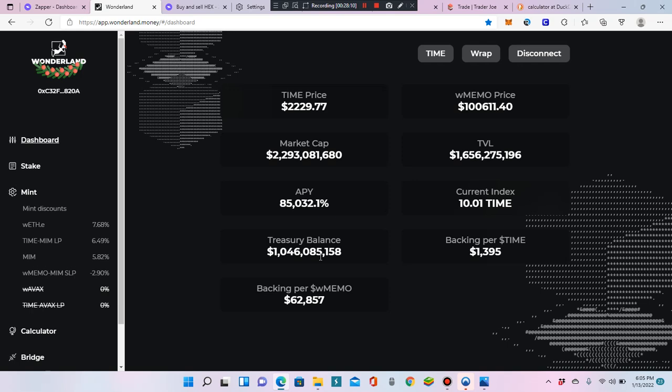And luckily, it's at $1 billion. That's a billion dollars. This treasury balance is huge. So this project isn't going anywhere. We have a great team. Sifu is so awesome doing that airdrop, and the price is so stable. It's totally followed Bitcoin. I was watching another video that was following Bitcoin. Anyway, that's it for me.